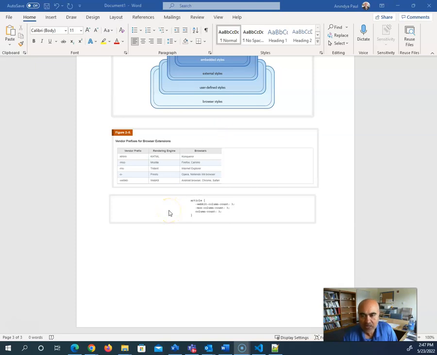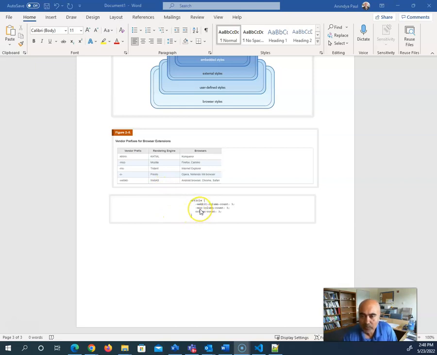Sometimes in your code, you might see code which shows that if that particular page has been opened by Mozilla, then that will be included within your style sheet. So if you see something like MOZ, it means these are some of the newer extensions that are added to the browser.